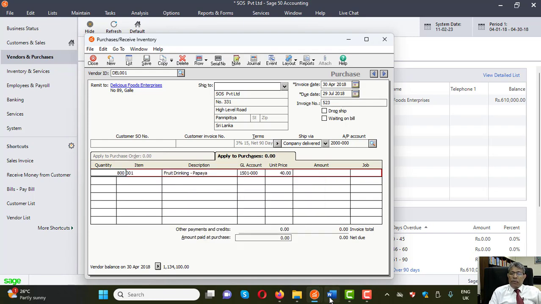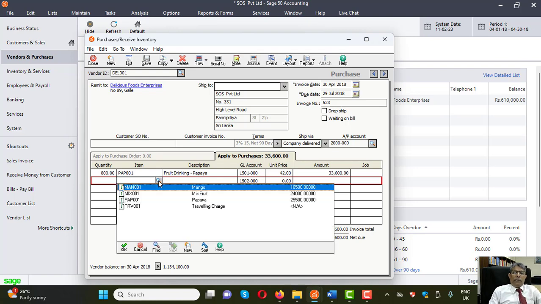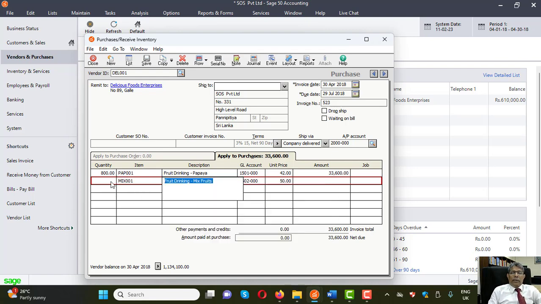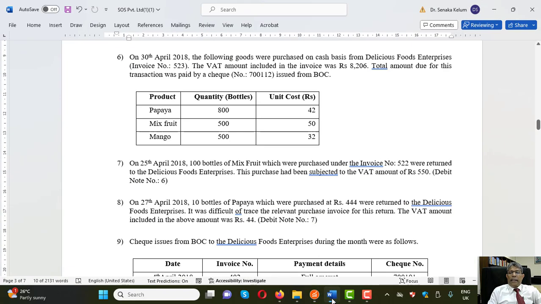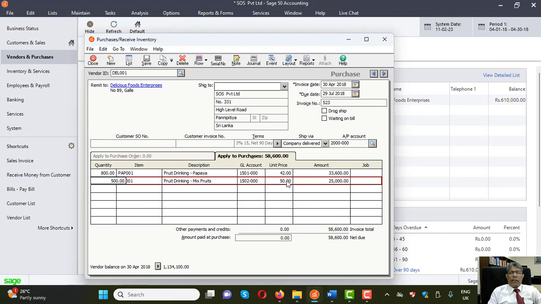And the rate of the bottle is going to be 42 rupees, always changing the values. Then for the item number 2, we are going to receive mixed fruit 500 units, purchased at the rate of 50 rupees per bottle.